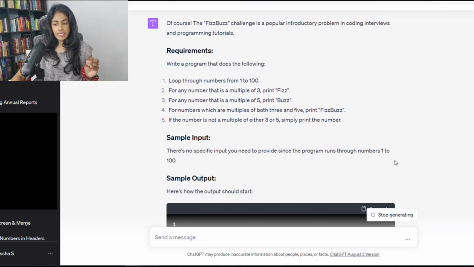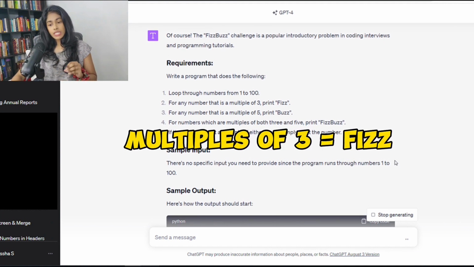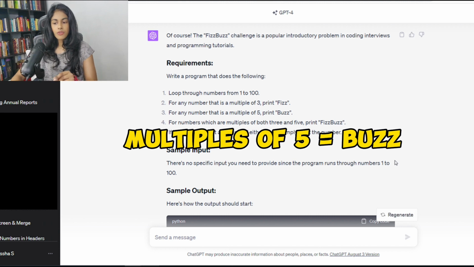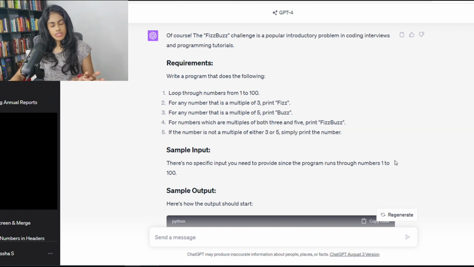Okay, so ChatGPT is saying that if we were to enter numbers that are a multiple of 3, like 3, 9, and 12, then the program that we built should print fizz. For multiples of 5, it should print buzz. For multiples of both 3 and 5, like 15, it should print fizz buzz. So this looks like a fairly simple Python programming problem. We just need to write a few if statements to solve this.